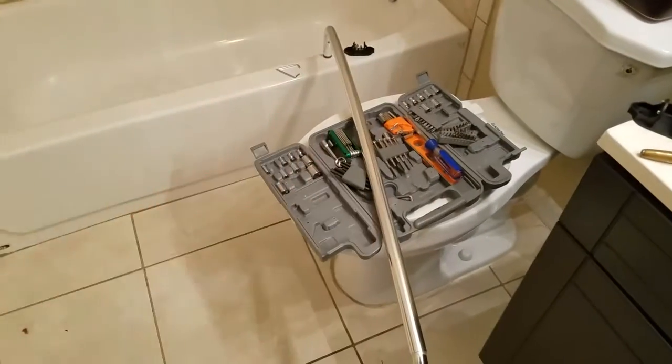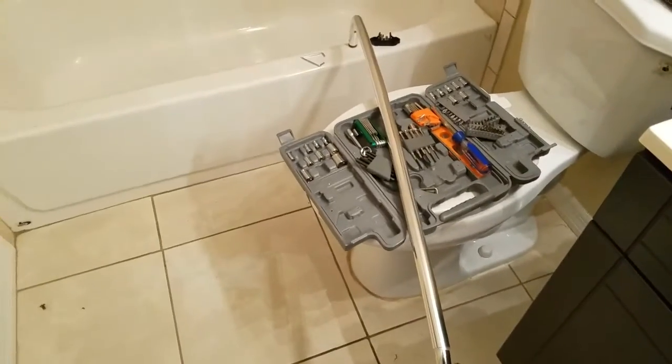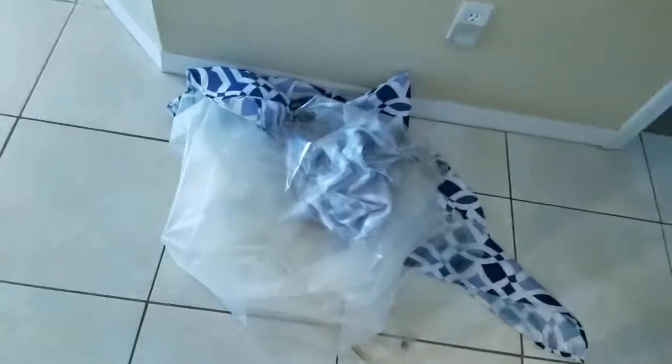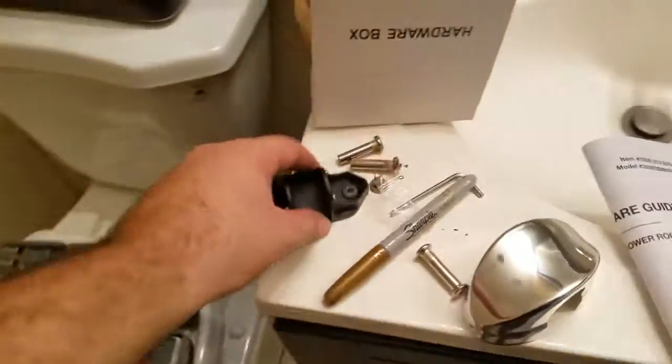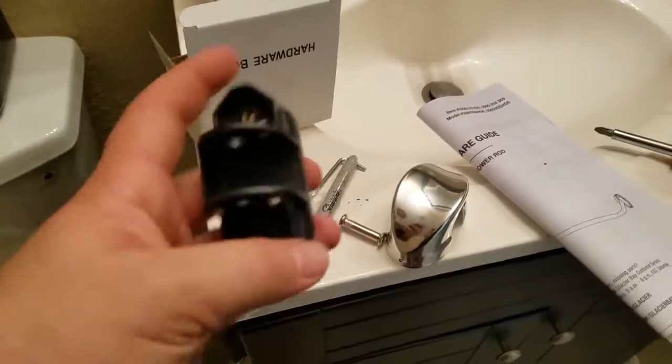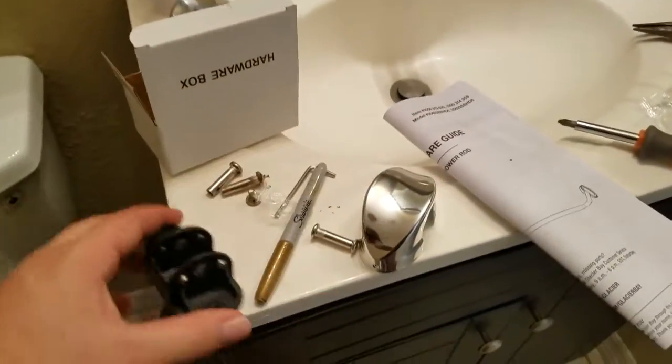Sorry I didn't get to film the beginning of this. This right here has probably been the hardest project so far today, changing out this curtain rod. First thing, obviously, I took the curtain off, and just so you can see just how rusty this thing is, it is absolutely trashed. What I was hoping was that these plastic brackets that came with it would have the same spacing between the screws as the old ones.